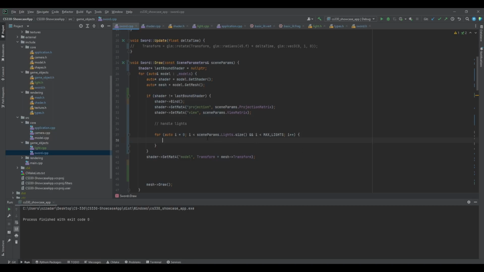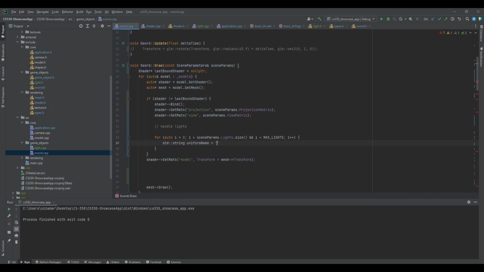Then for the shader, we're going to say std string uniform name is equal to light position, and we're going to say uniform name plus equals i.